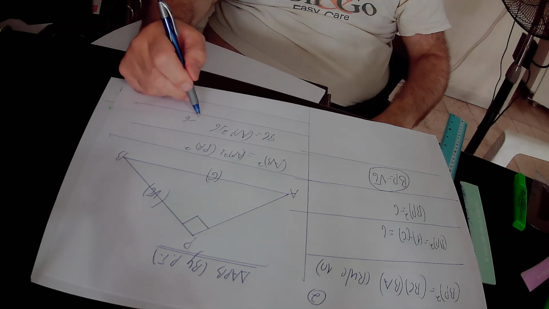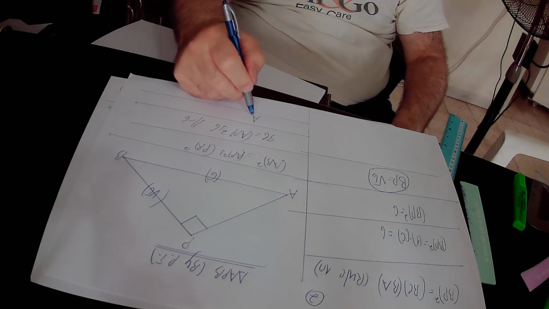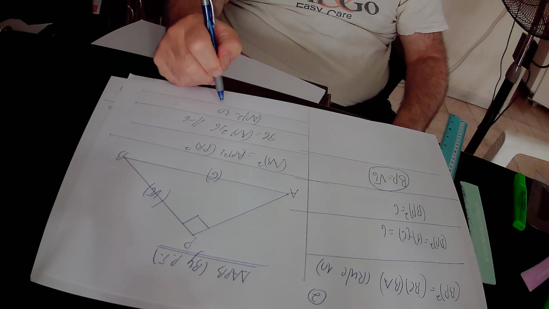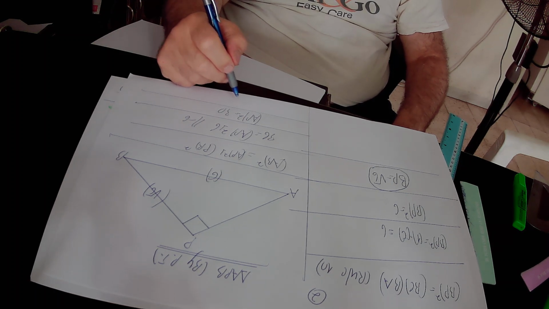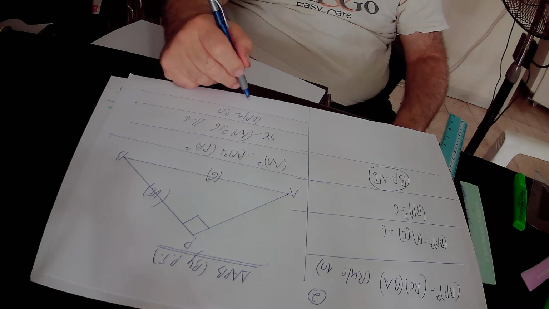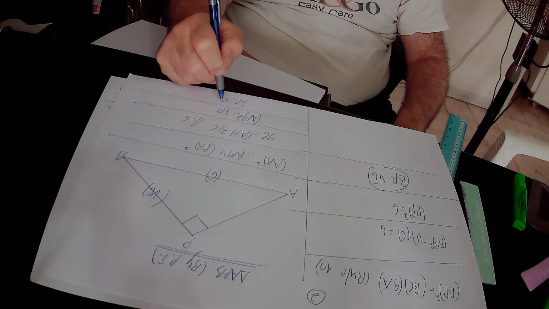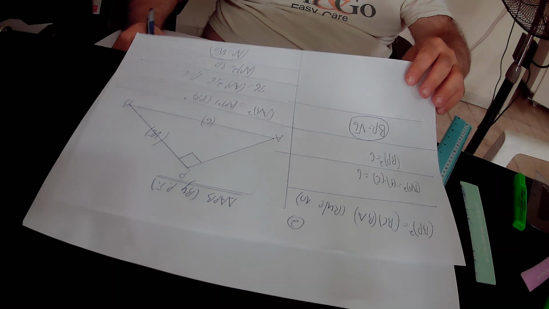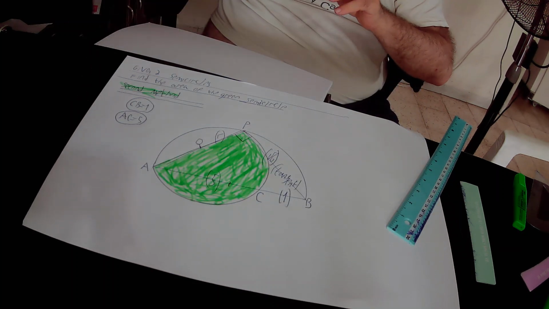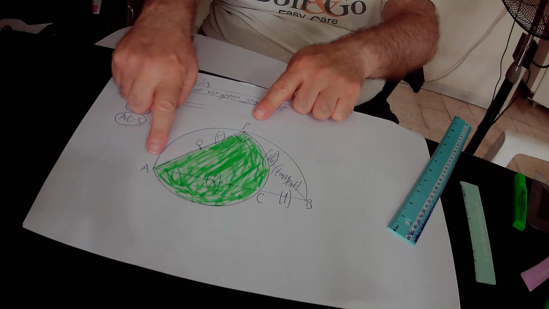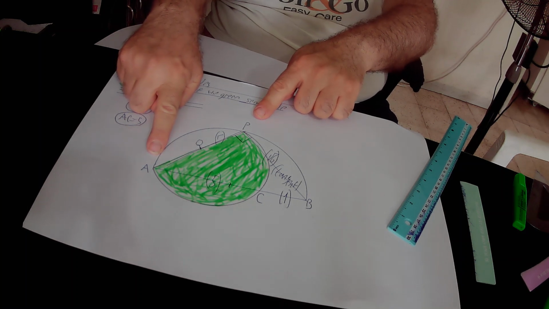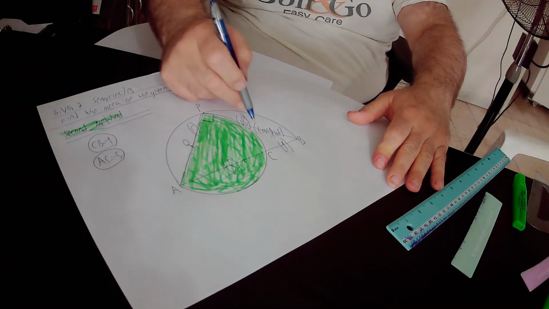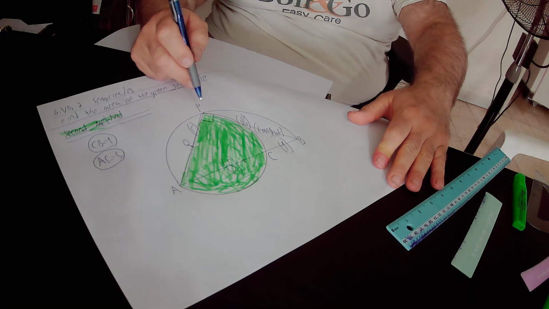We subtract 6 from this equation and find that AP squared equals 36 minus 6, which is 30. AP squared equals 30. We take the root of this equation and finally get that the missing side AP equals the square root of 30 units in its length. So actually, this is the missing side AP, and it equals the square root of 30 units in its length, so I'll write it down. AP is the diameter of this green semicircle, and it equals the square root of 30 units in its length.